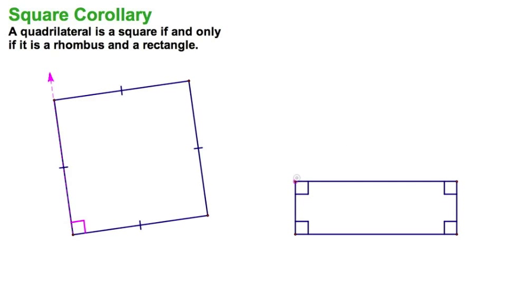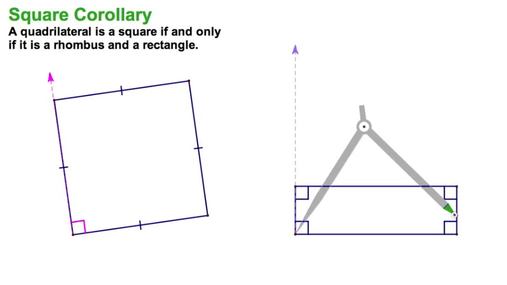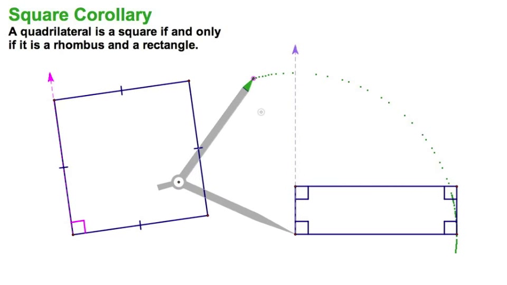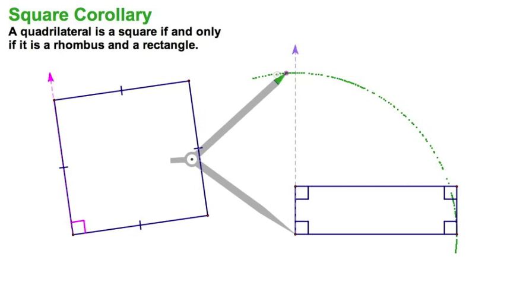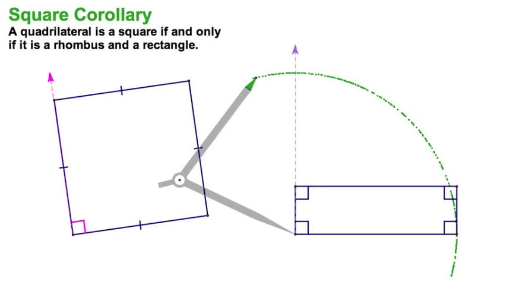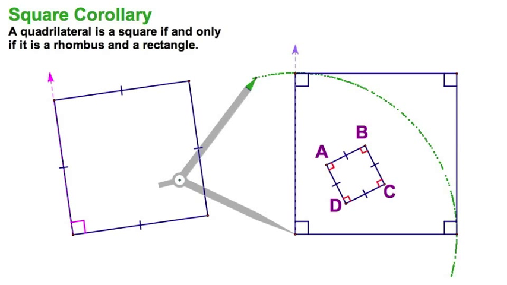Over here, I've got a rectangle. All I need to do is mark a distance here. Let me mark this with my compass, swing an arc here, and I find this distance. I extend up to this distance. I now have adjacent sides that are congruent. And since opposite sides are congruent, as in a parallelogram, transitive property makes all the sides congruent. Both ways, what we've come up with is this figure right here. This figure is a square because it is a rhombus and it is a rectangle.